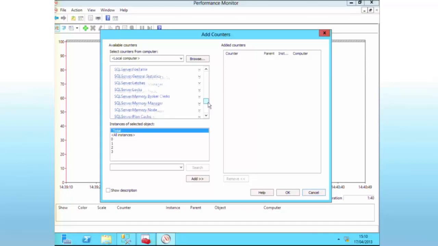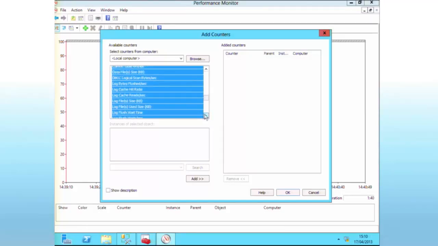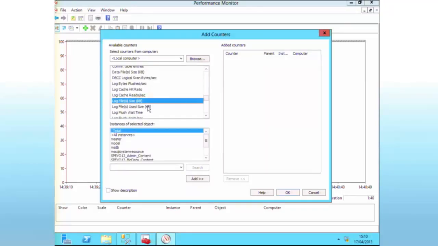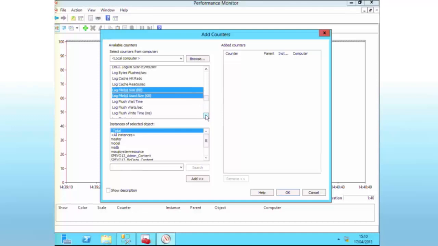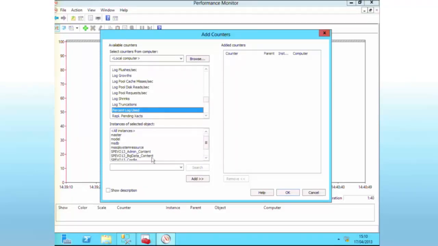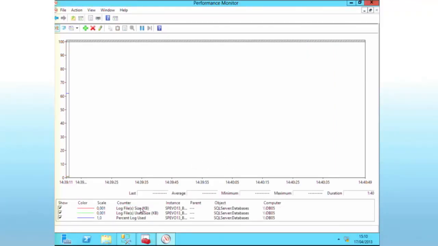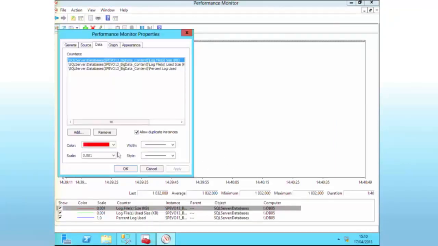Databases. And I'm going to add 3 counters: log file size, log file used size, and the percentage of the log that is being used. I'm going to do this for my big data content database. I'll just have to change the scale here.